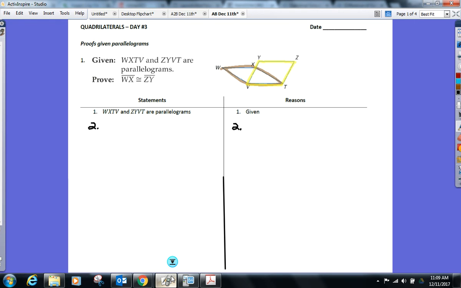Okay, problem though, we're dealing with congruent, so I kind of want to leave parallel out of this. It's just going to be extra steps. So you tell me, WX is congruent to what? VT. All right, WX congruent to VT. Everyone agree? Now, this is why I had you write so much on Friday. My reason, because what is WXVT or WXTV? It's a parallelogram, and I know a parallelogram implies what property? Opposite sides congruent. So I know that WX is congruent to ZY.